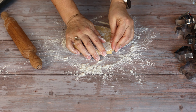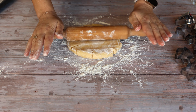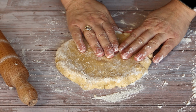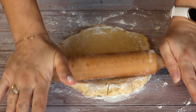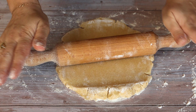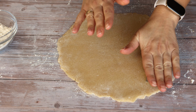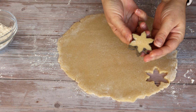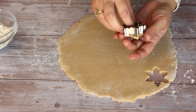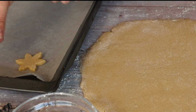Roll out the chilled dough to about 1/4 inch thickness on a floured surface. Utilize your favorite cookie cutters to craft the desired shapes. Once shaped, delicately transfer the formed cookies onto parchment-lined baking sheets, leaving space between each.